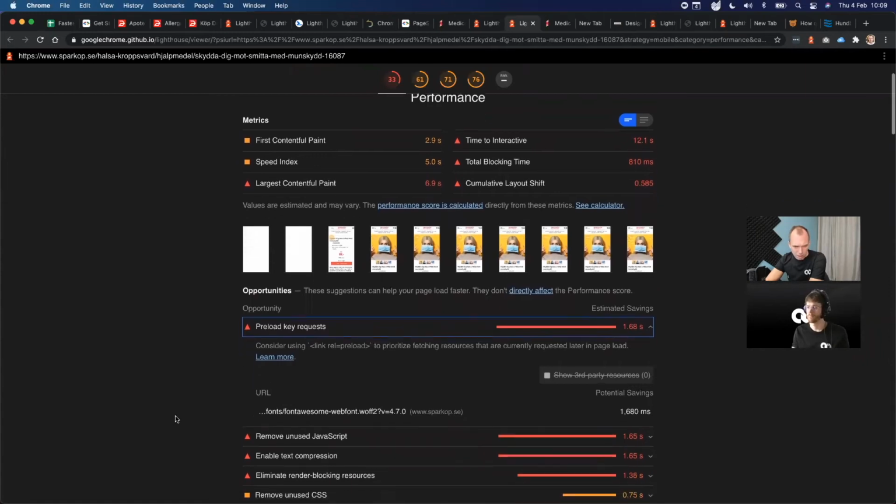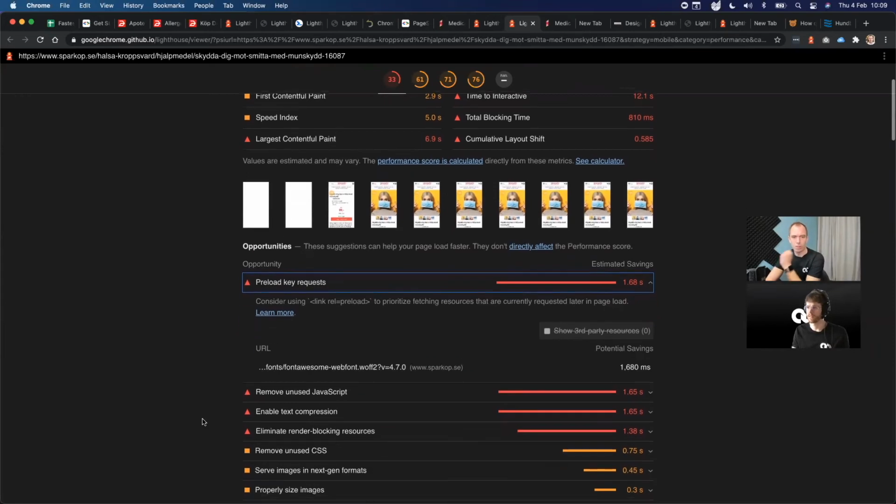The opportunities will vary in complexity. For example, preloading key requests, you can't do it on all platforms, but usually you should be able to. Some of these opportunities might be really hard to implement because they require you to change a lot of the platform.